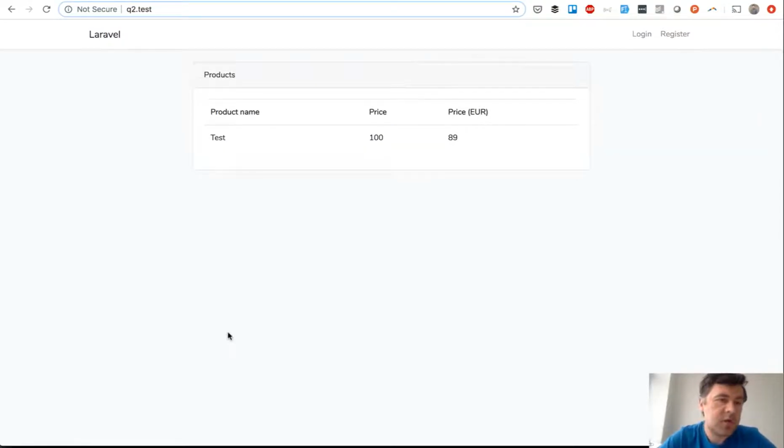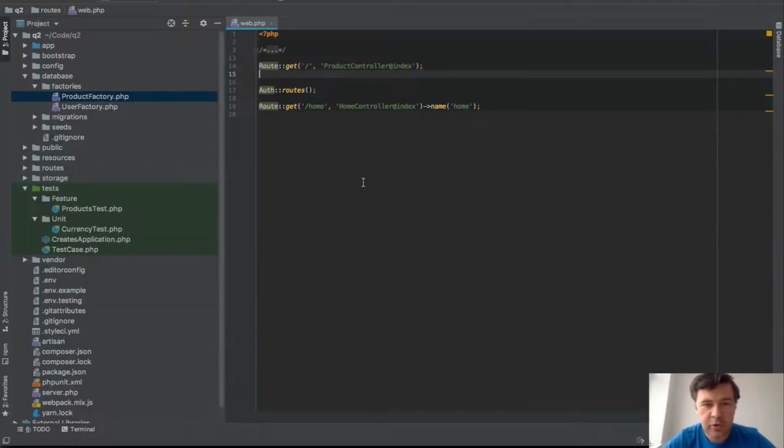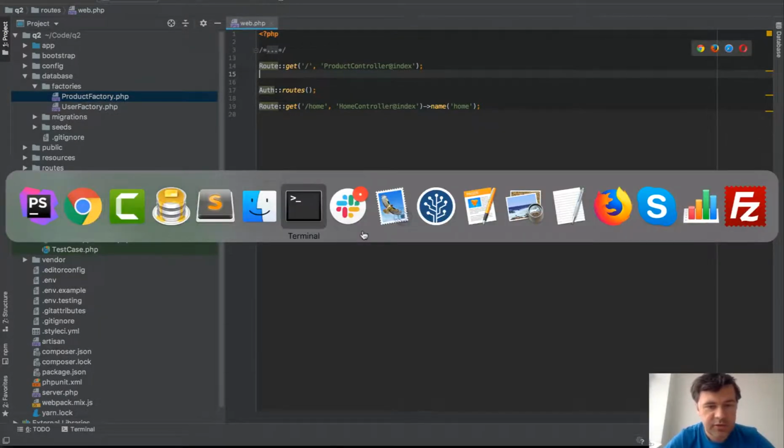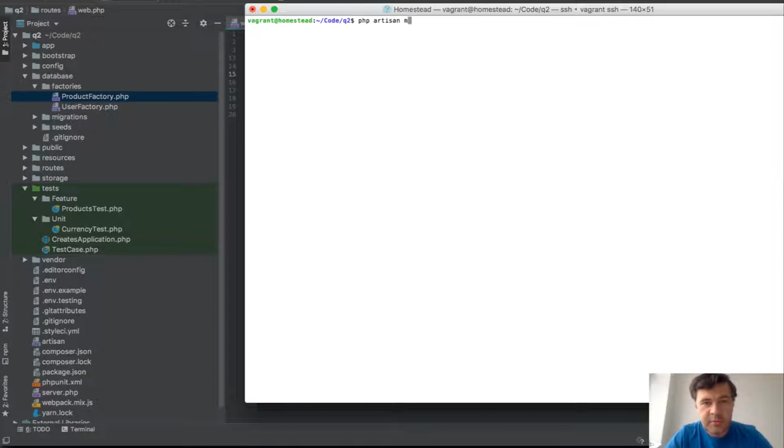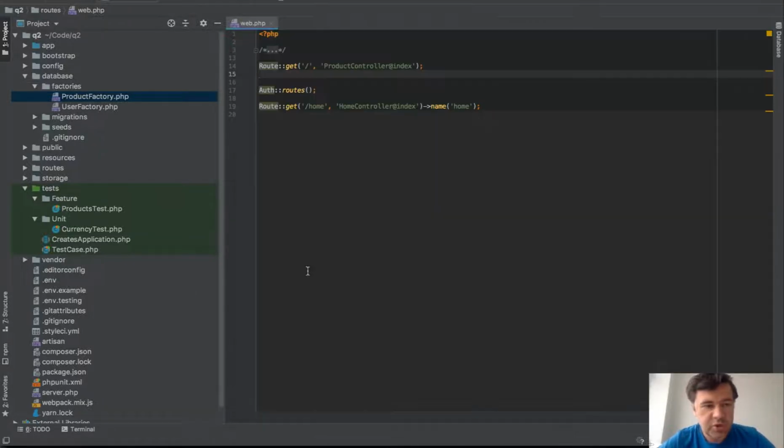In this lesson we're going to talk about authentication and how to test that an authenticated user can access some of the data and an unauthenticated user doesn't have access. For that we will scaffold a new test. So we go to our terminal, and we run, let's clear it up, php artisan make:test AuthTest. And we will test a few features of our app.